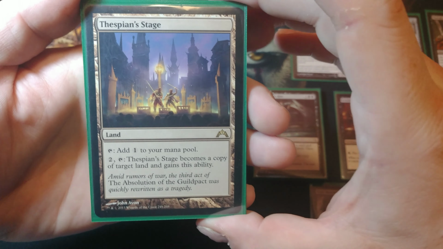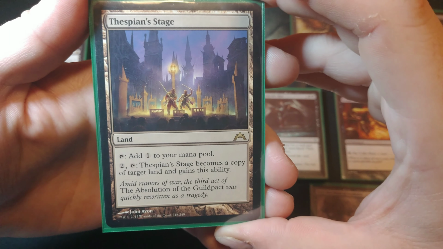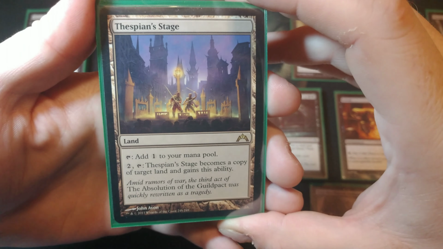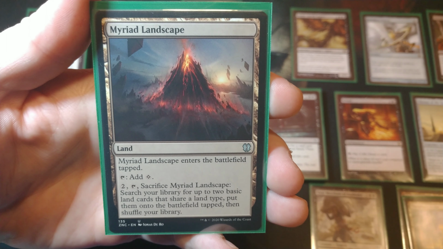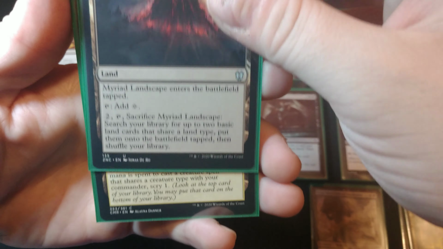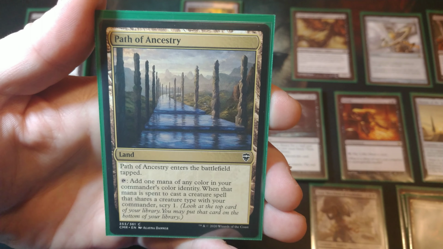Alright. So then we have Thespian Stage. Generally, I would target the Crypt of Agadim. It honestly doesn't really matter. I mean, you can copy a swap if you want. It doesn't have many targets in the deck. Alright, and then we have Myriad Landscape. Basically, it's a little bit of ramp. And we have Path of Ancestry, so we have a little scrying. It is a spirit theme deck.